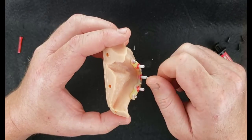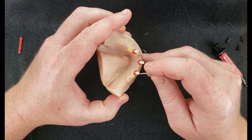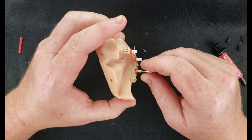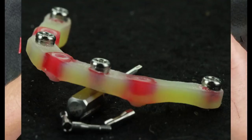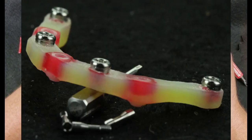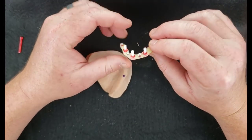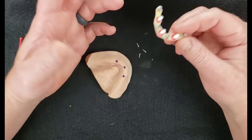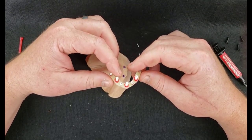Any little gaps that may be left between the UCLA cylinder and our printed bar, we would just go back and fill those in. And then finally go and chop off the tops of these cylinders where they're sticking out excessively. And then this would be ready to send for casting. And you can send this to whatever lab you want. If you've got a local lab that does a nice job at casting, they can do that.